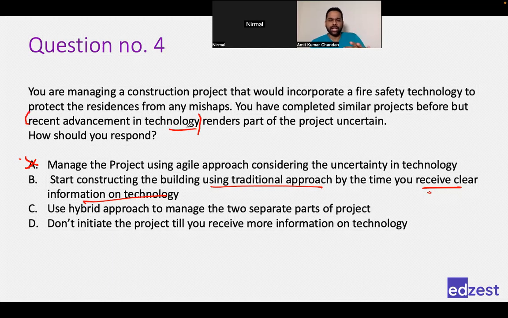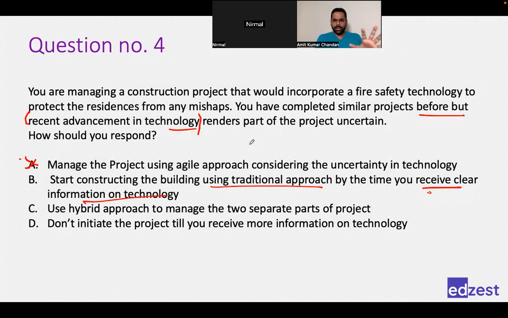We would have still waited if technology would get clear. Okay, we know that we will not get clarity. That is why we are using Agile approach. We will have to build that clarity, and it's a very important understanding. If you know that we will get that clarity, then we will not use Agile approach. Here, we are not sure whether we will get that clarity or not. Right? If we know we will get the clarity, we will wait. We'll use the traditional approach. The reason we use Agile approach is because we have to build the clarity by building the product.